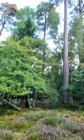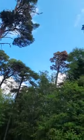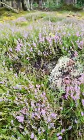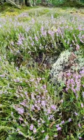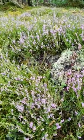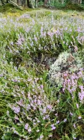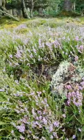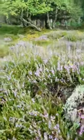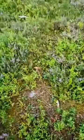These will have actually fallen if I look up. These will have been way up there on the tops of these Scots pines, I bet you, on those branches, and they will have fallen down to the ground here. And some of them will still survive on the wood, but they classically grow on Scottish trees all over Scotland because of the rougher climate, cleaner air, and it just seems to suit them better. So the trees don't grow so well because of the rougher climate, so they tend to be swamped by lichen a bit more. Although there's not actually so much lichen at this site. There's another good example of it.